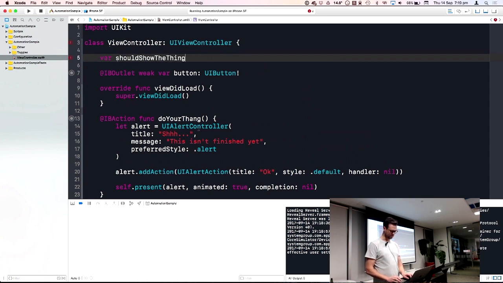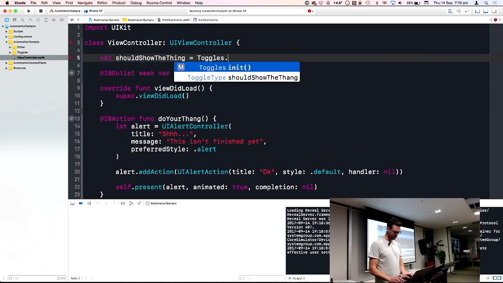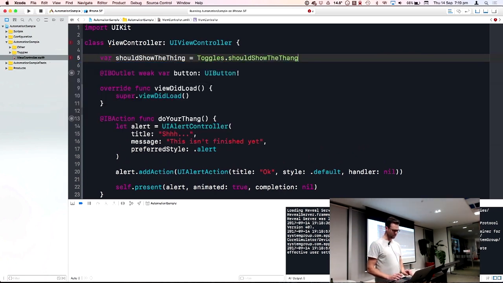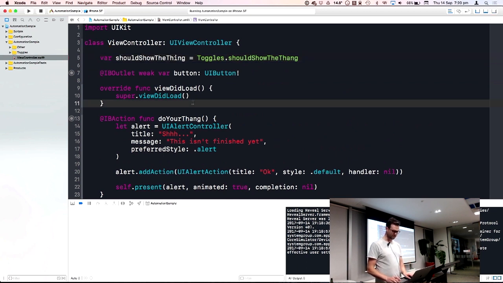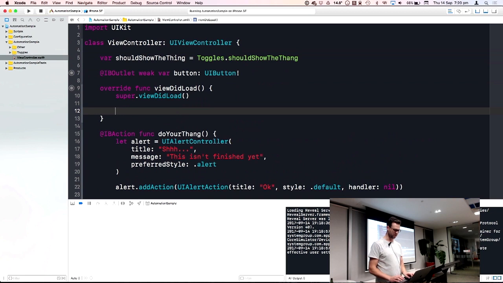The thing is called do your thing because I was listening to James Brown on my headphones while I was writing this. We'll just set that to the toggle. We set it as a variable because we use dependency injection to actually test it.